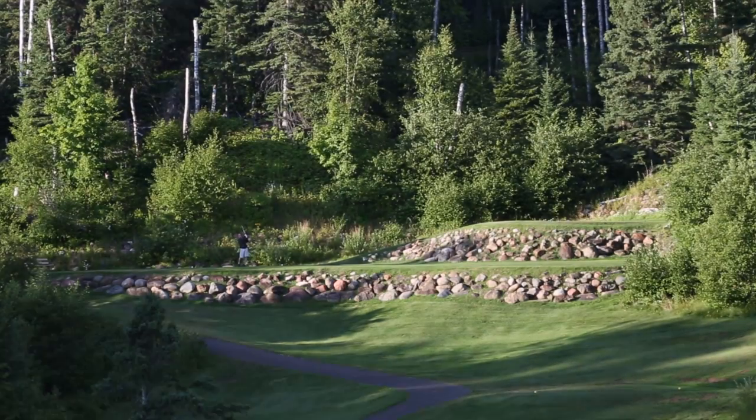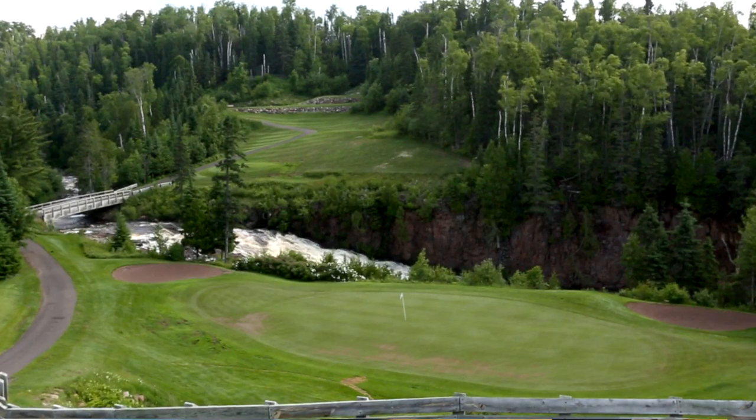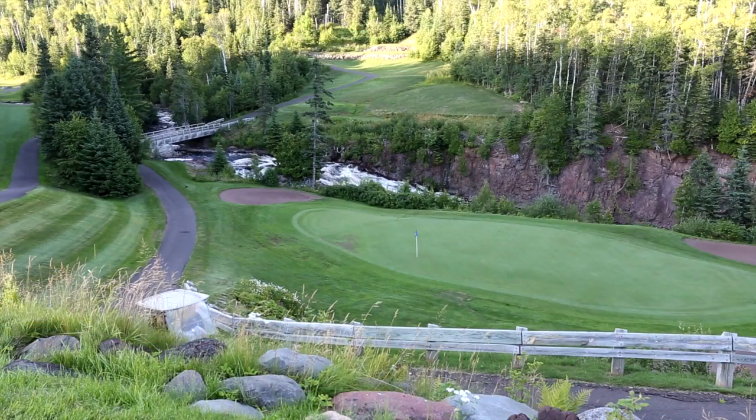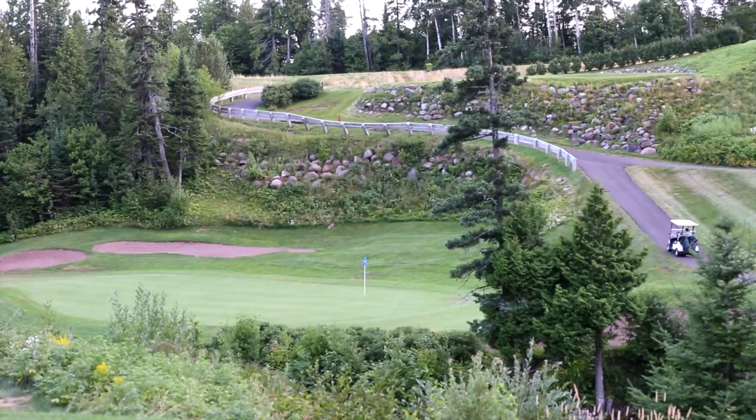The tees will stay in place, the green will stay in place. Basically, the tees will be enlarged. The green will be enlarged because there's so many ball marks on a typical par 3, and we want to make sure the putting's good. And basically, the bunkers will be rebuilt, to keep them in a style with the rest of the golf course. With the bigger green, we're going to narrow it to the left a little and make it wider to the right. We're going to move the bunker behind the green to the left.